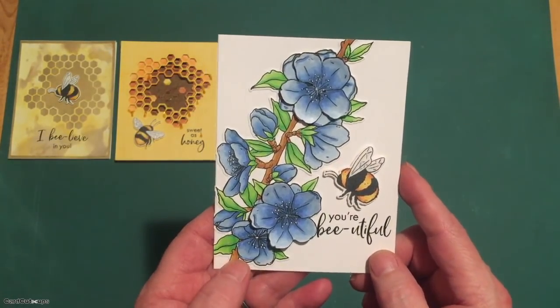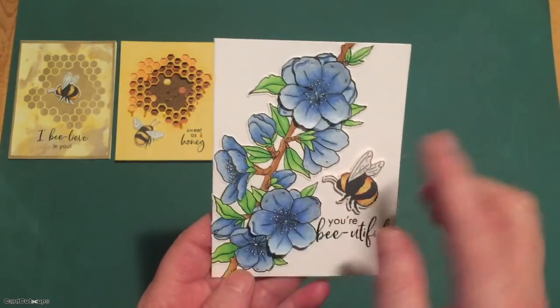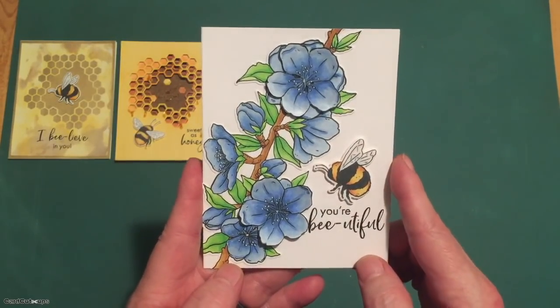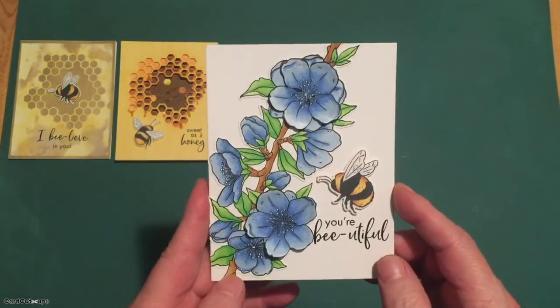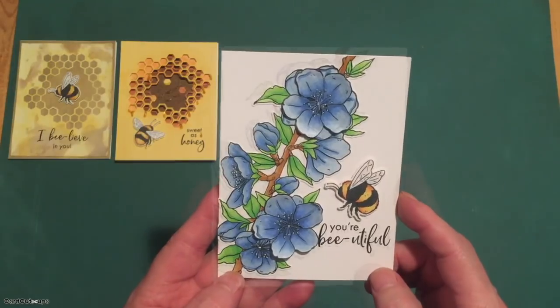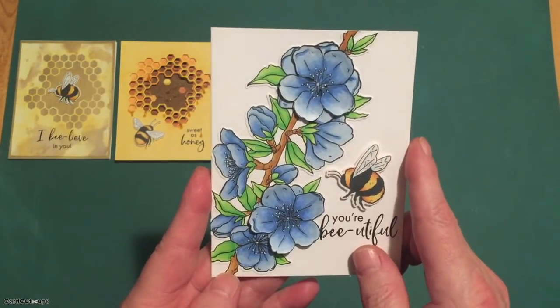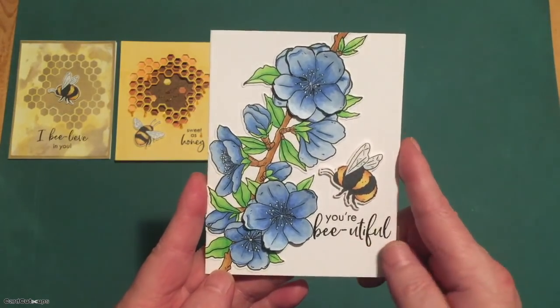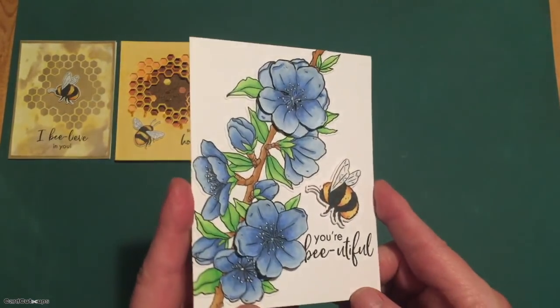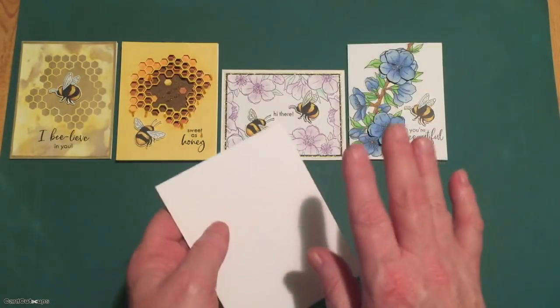I, of course, used my little white gel pen to color the ends of all the stamens on the open flowers. You're Beautiful. That's a really great branch of flowers there. I like that it's not just a bouquet, but we actually have a branch going up and showing you what the flowers are growing from. I'm not sure what flowers those are. Are those primroses?